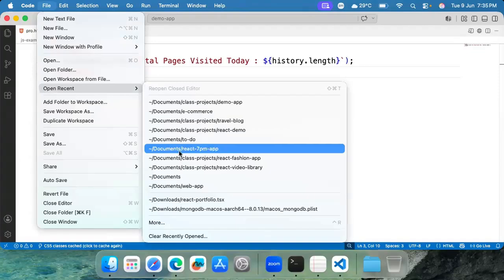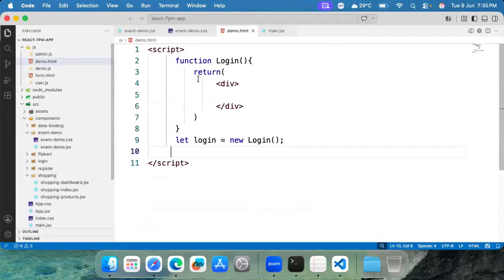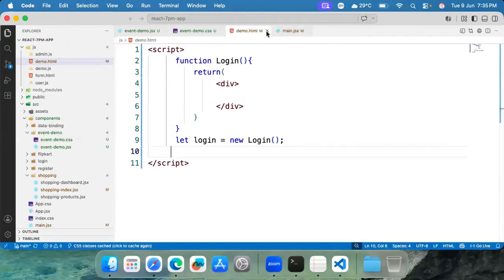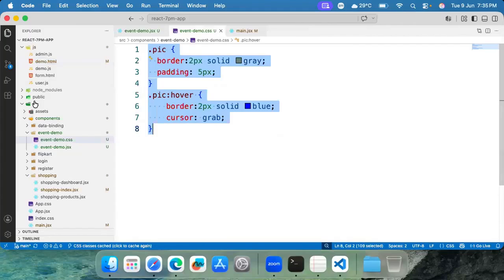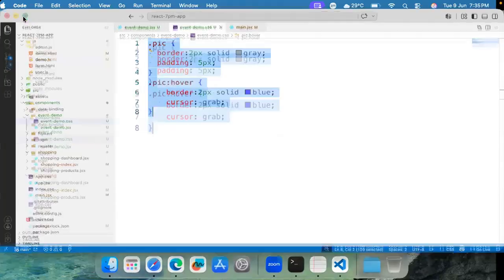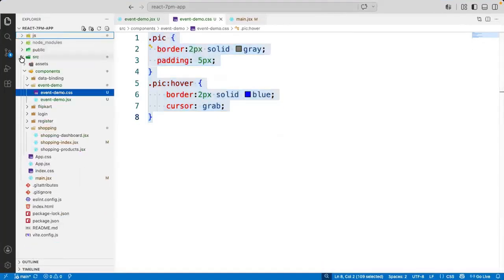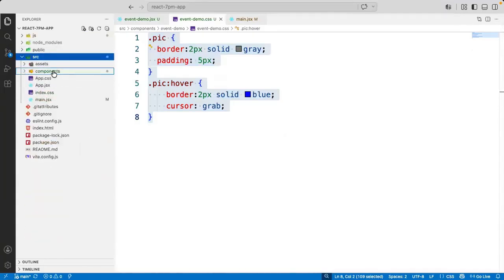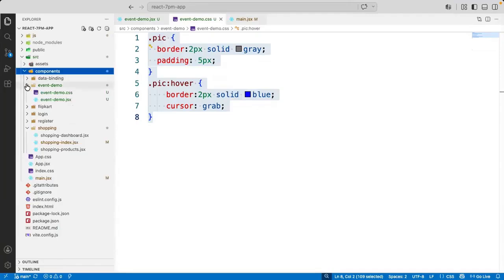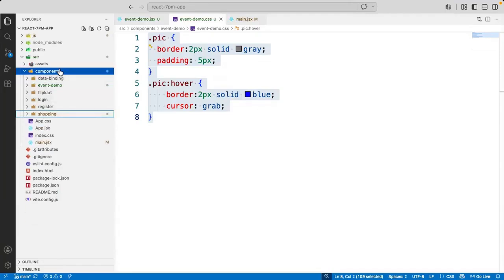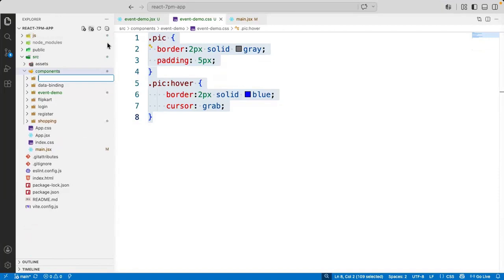This is our app. So in this, let's add one component. In the components folder, we are having mouse demo.